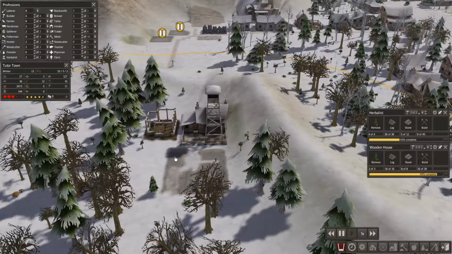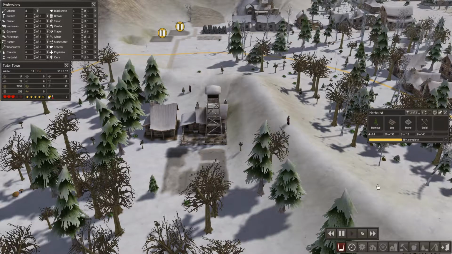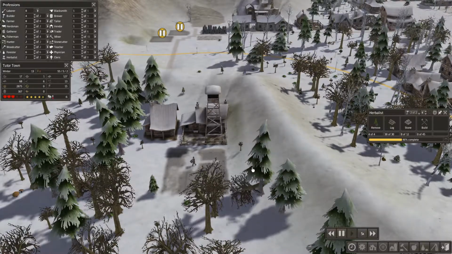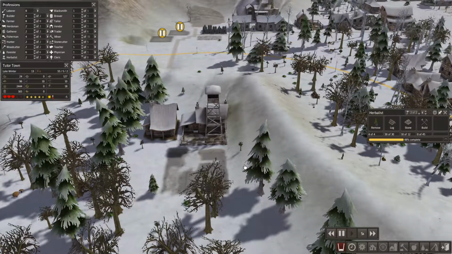Firewood stocks are growing ever so slowly. There's a bit of up and down, but they are generally growing. A blacksmith and a labourer have moved into that wooden house. You couldn't have moved further away from your work, could you, blacksmith? Another 2 stone. Another 2 stone and the herbalist can get built.